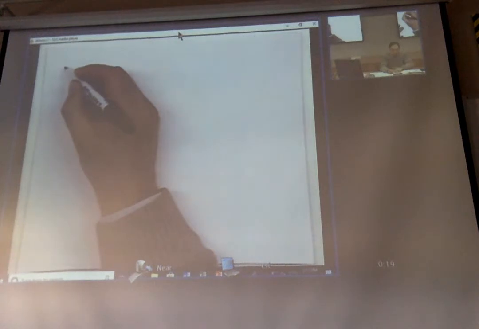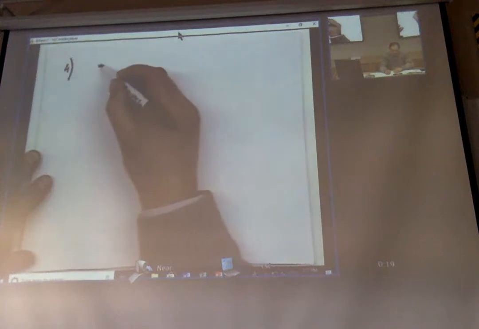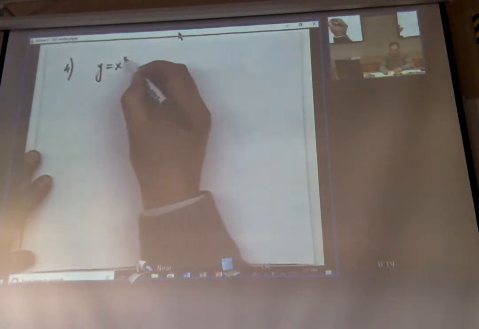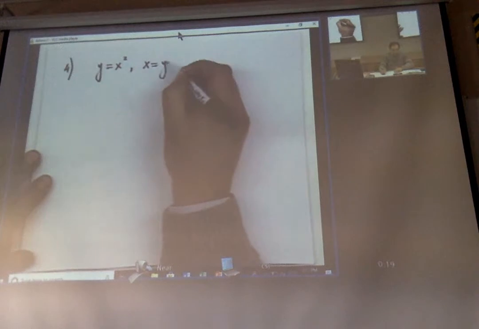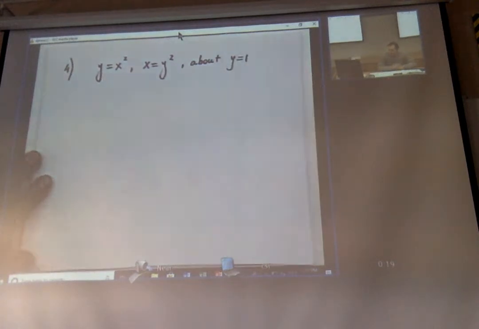Okay, all right, good. So let's just go to 4 right here, and let's say we have y equals x squared, x equals y squared, and we're going to rotate this about y equals 1. And I know it's kind of a little bit difficult to come back and remember many things, but we'll see. So we're looking for the volume of the area by rotating it about y equals 1. So we have to put this picture together.